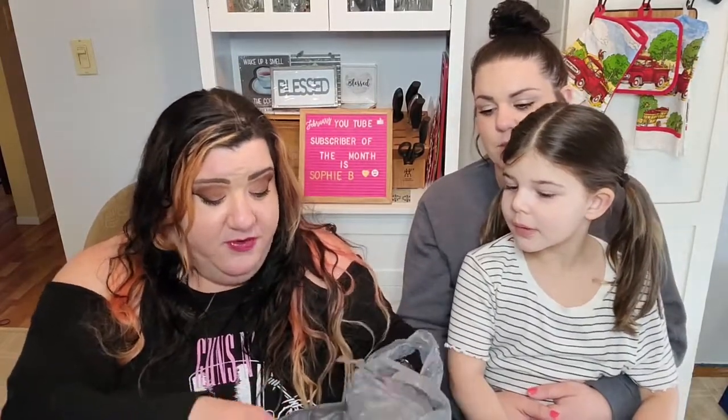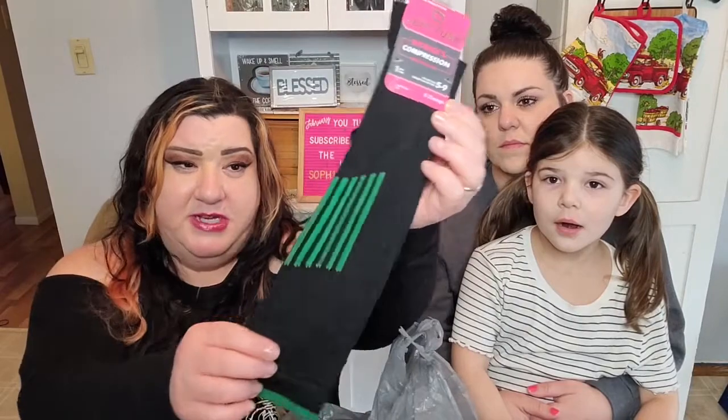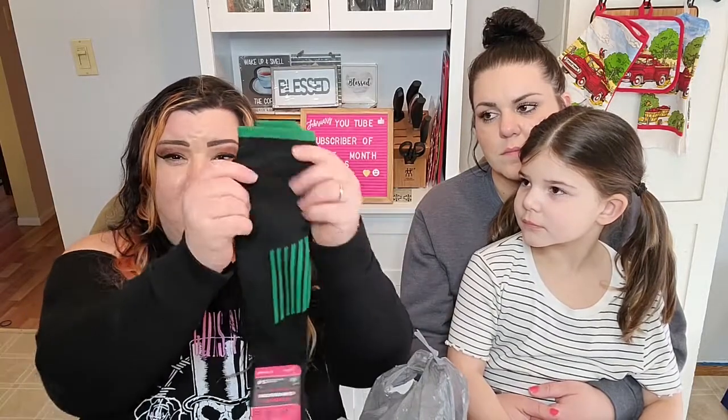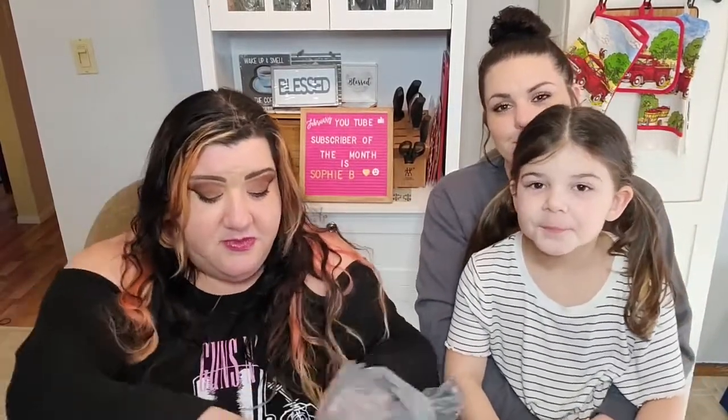We've got quite a few bags to show you, so let's get into it. The first couple bags are not all that exciting. I picked up another pair of compression socks — I've been wearing them every day because I deal with my calves and ankles swelling. I have a doctor appointment this week. These fit really well; I have pretty muscular calves so I was skeptical, but they feel great and definitely take some of the pressure off.